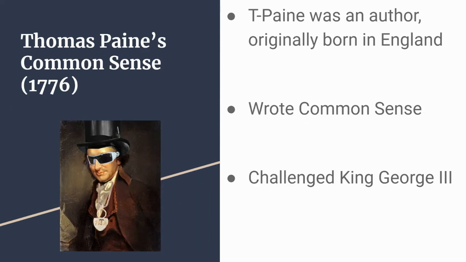Another idea we need to get in here, a very important Enlightenment thinker, is this individual Thomas Paine. I like to call him T-Pain. I like that picture in the bottom left. Anyway, so T-Pain, he's an author. He's actually born in England, and he writes a book text called Common Sense. And this is a super important text to know. Highlight it, bookmark it, double star, whatever you got to do. Common Sense. It's one of the most influential writings in American history.